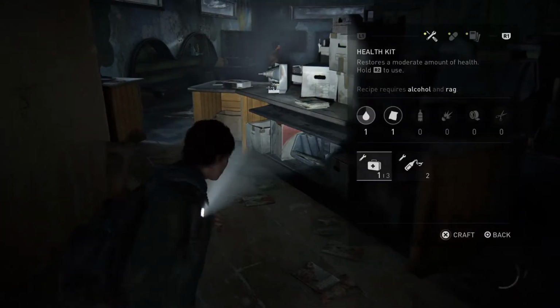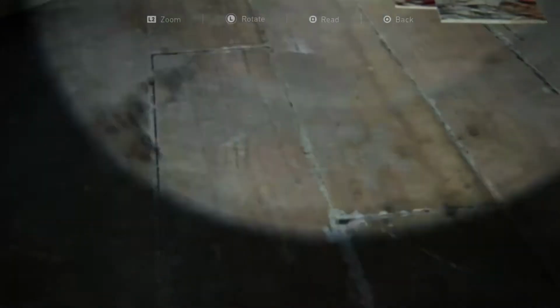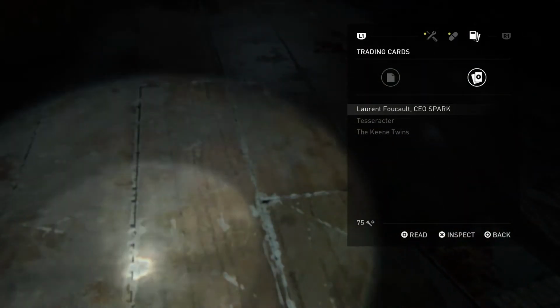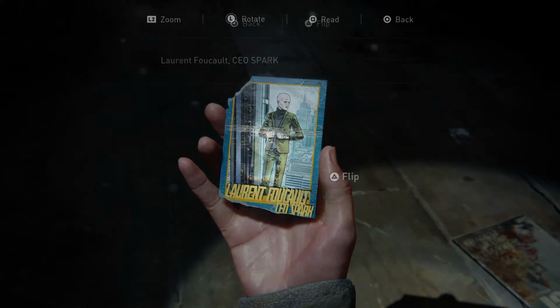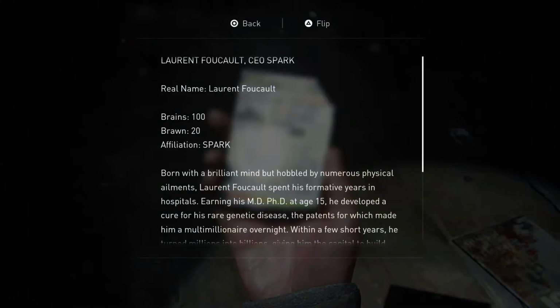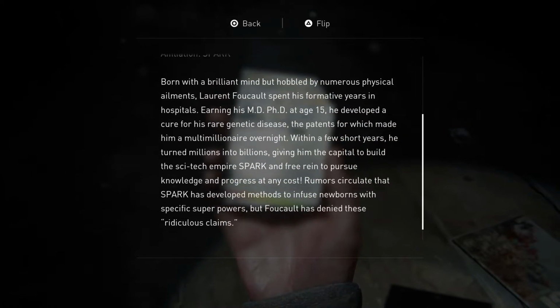I believe it. Alright, I picked up a card. Let me see what it is. Eugene's Firefly pendant. The collectible cards. Inspect and read. Laurent Follicault, CEO of Spark. Brains 100, brawn 20, affiliation Spark.